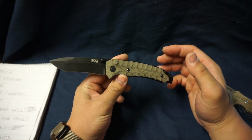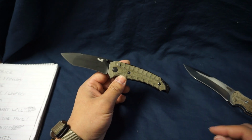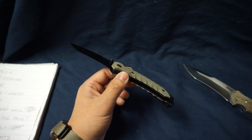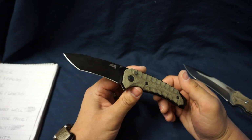This really, to me, is more art than it is tool, if that makes any sense to you. So I would say $140 is more than reasonable, because this looks like a custom knife, and custom knives go for several hundreds, if not thousands of dollars.